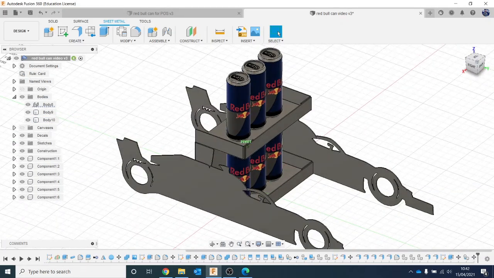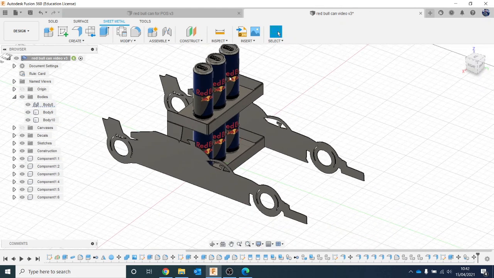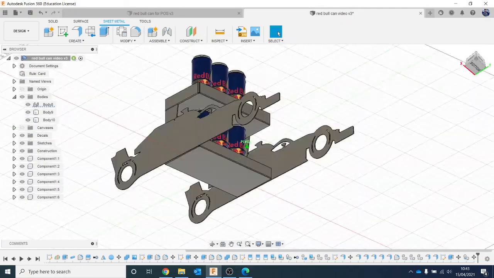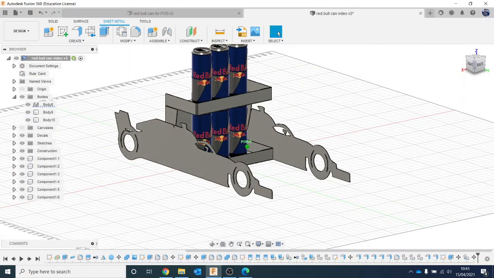So that's all I really want to show you. So we've done our modelling of the thing we were going to promote, a bit of sheet metal to make the actual stand, and then just bring in an SVG to give the display stand a little bit more detail to look at. So all that we've left really now is to add colour to it, so I can bring in a decal to make the car look more realistic, and then I can add paint to make that look more realistic. But I'll do that.